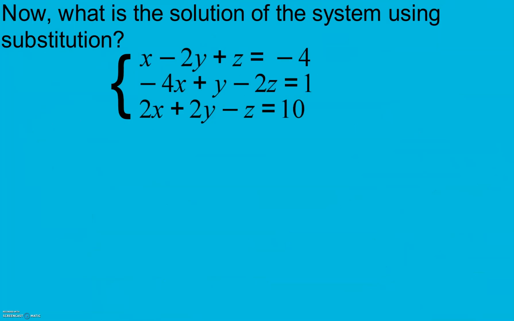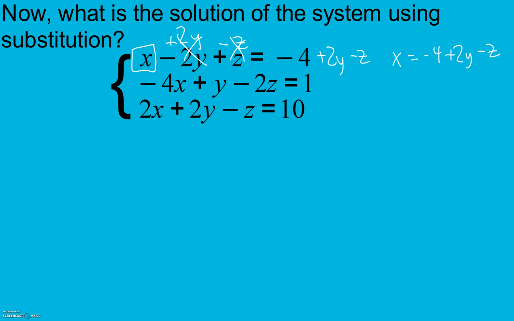I'm going to solve here using substitution as well. We could use elimination fairly easily here, but I'm going to use substitution just to get some more practice on that. If we look here, we have a few options as far as the variable to solve for. It looks like we could solve for x or z in the top, y in the middle, or z in the bottom. I'm going to solve for x just because it's the first variable I see that looks easy to solve for. And I do that by adding 2y to both sides and subtracting z. So I get x equals negative 4 plus 2y minus z.